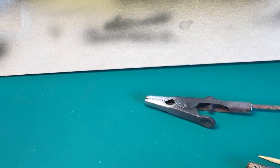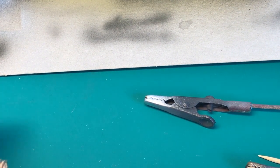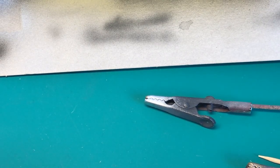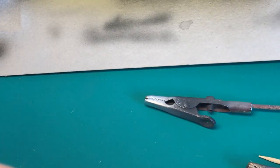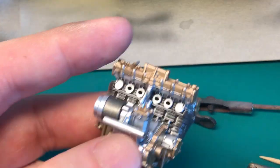So anyway, let's clean that little joint off, since it's not much of a surface area. We'll scrape the glue and paint off, so there's a chance of making a better grip. I'm not showing you what I'm doing because it's a bit fiddly and I can't see it through the camera. That's better. Anyway, try again.